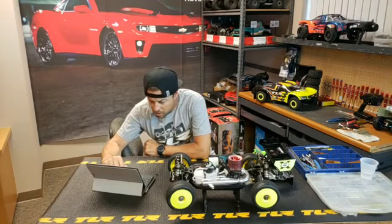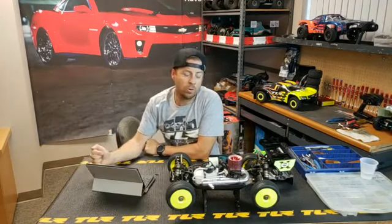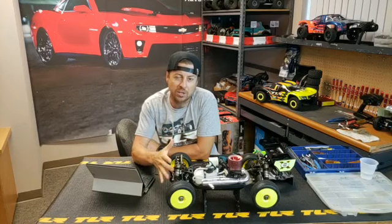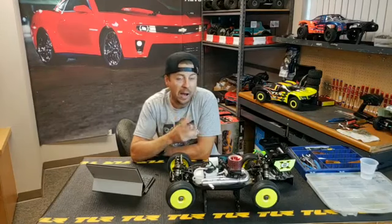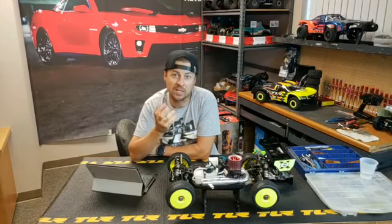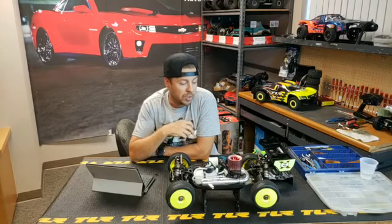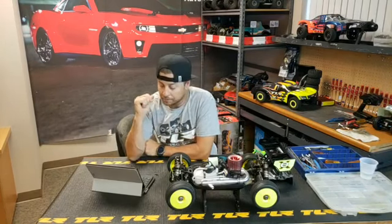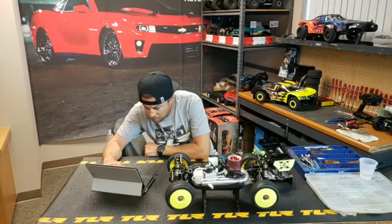Can the 4.0 diffs be used in the 8X? Yes, the 4.0 or parts of it. You can't just take your 4.0 diff and put it in there. The front has a different ring gear. The rear has the same ring and pinion gear, but the outdrives are different on the car. But the diff cup itself is the same, and you can use that. All the internal gears are the same because our diff is the best on the market. So parts of it, yes, but overall you can't just take them out of your car and put them right in. It's a whole new build, not just modified from a 4.0.